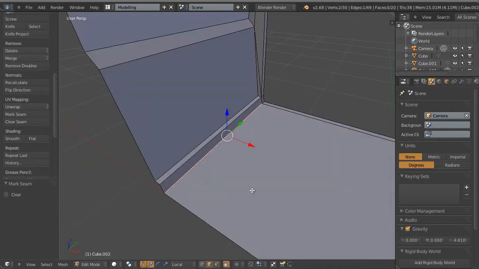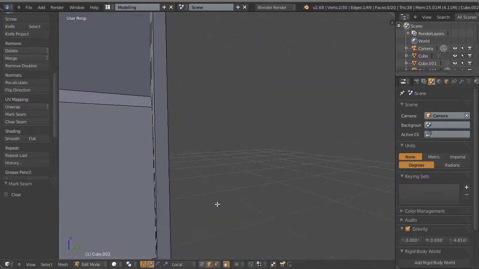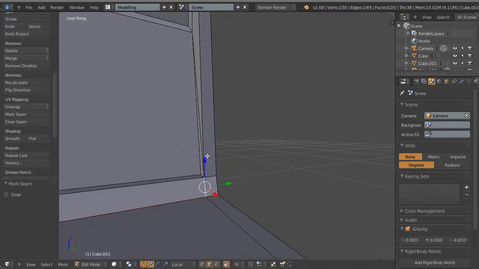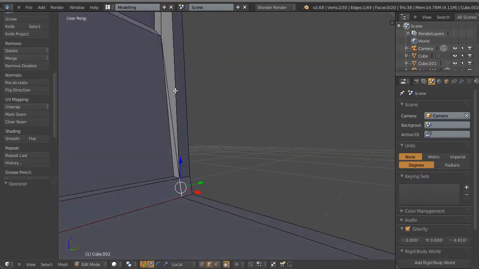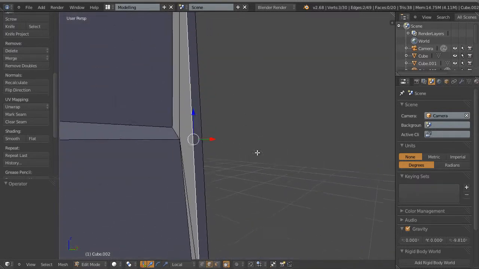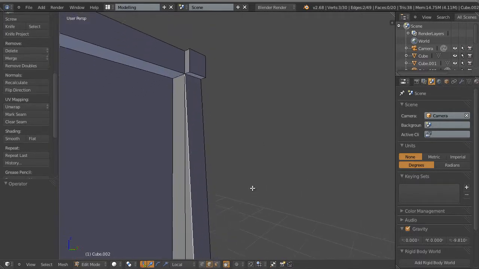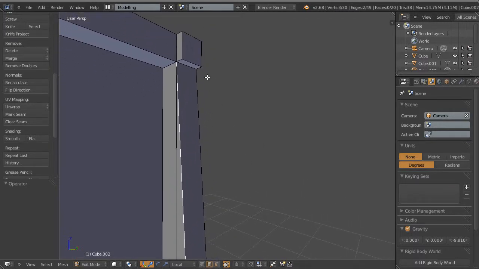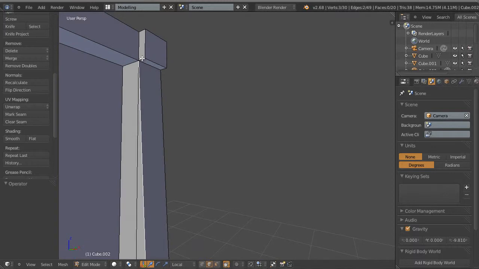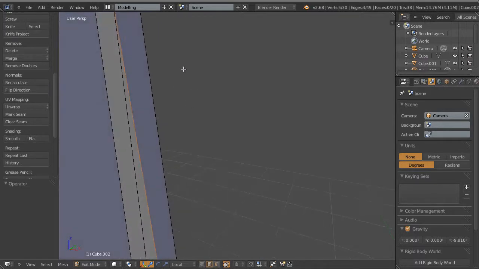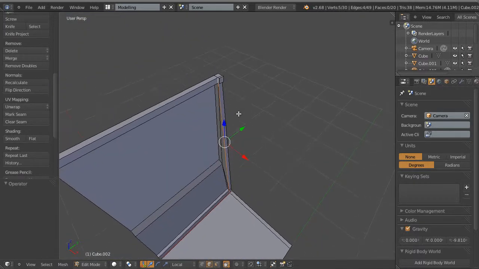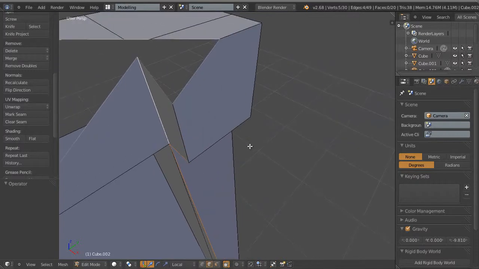So I'm going to come into here and let's just find maybe this edge, and I'm going to, whoops, not undo that, don't want to transform it, and I'm going to select this edge, and I'm going to scroll upwards, and maybe we're going to select perhaps this edge here. We're going to insert a cut there. I'm going to add a seam with this edge here, and let's just scroll out a bit and just have a look at what we're doing here.